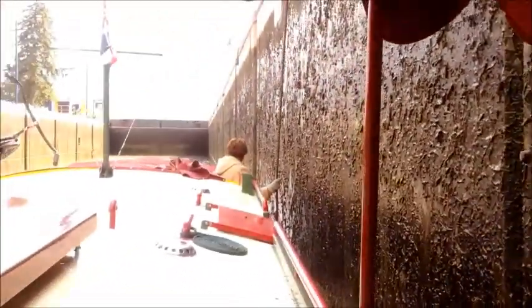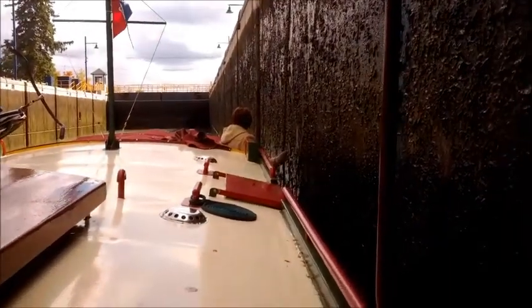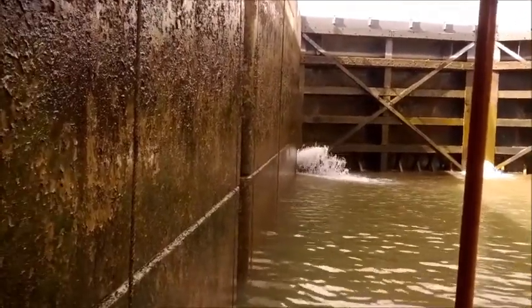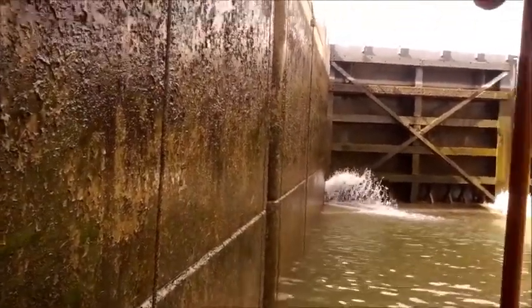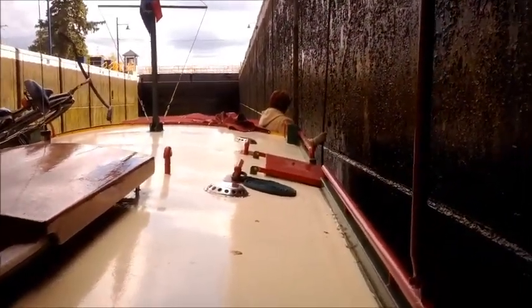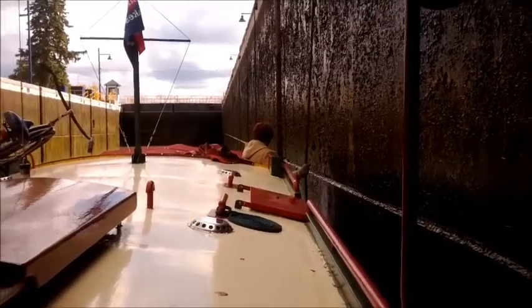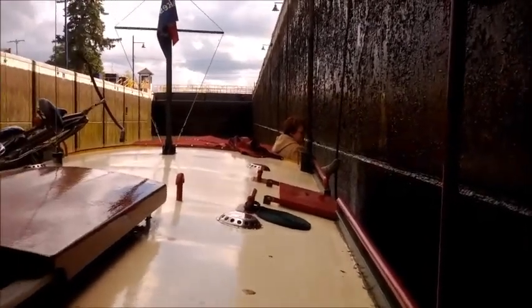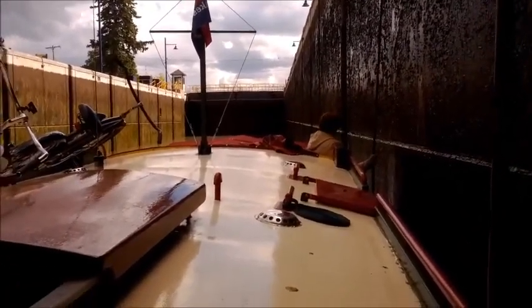And you just kind of drop down slowly as the water leaks out, and you can see a lot of muck and seaweed and stuff on the walls of the lock as it lowers, and you can see the walls behind us. That's where the water is dammed up, obviously, back towards Rochester. And now again we're looking eastward, and Lisa's got her grip on the rope as we go down, and then in a few minutes those doors will open up and we can fire the canal boat up again and head out at a different level.